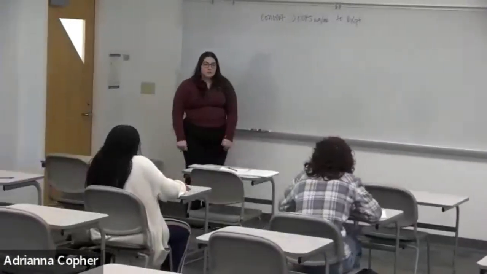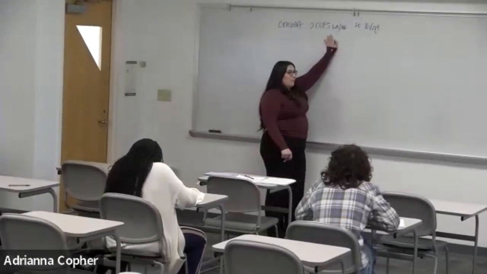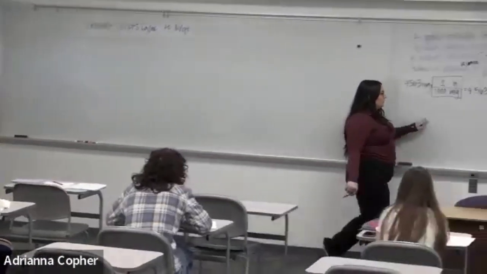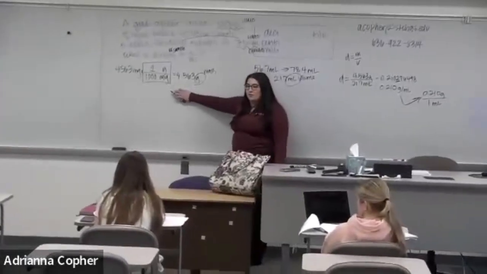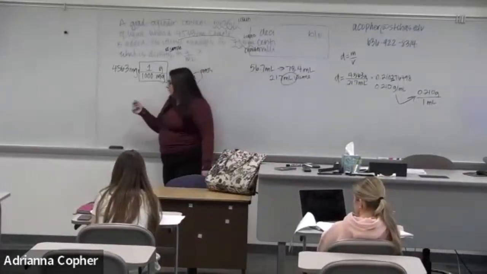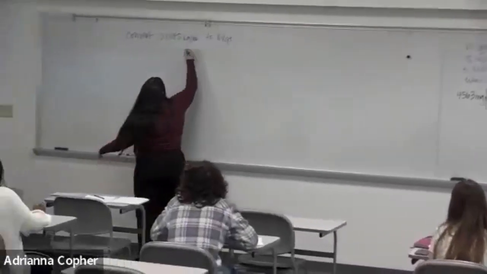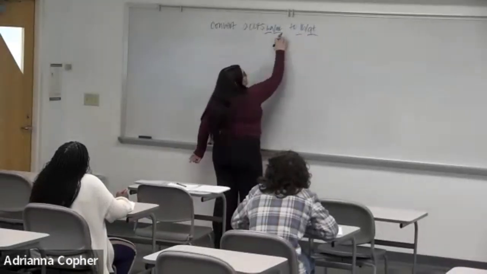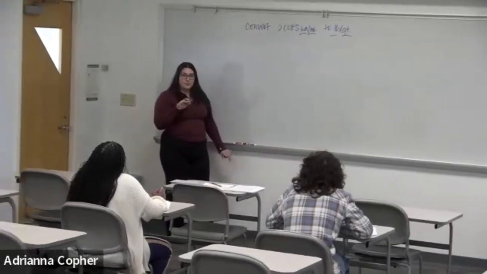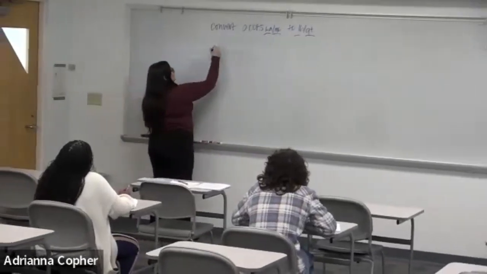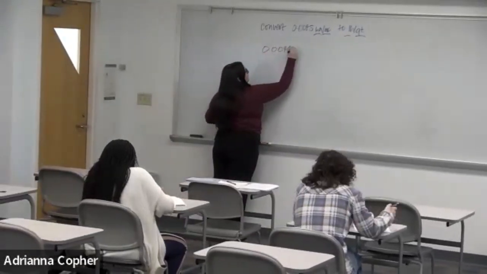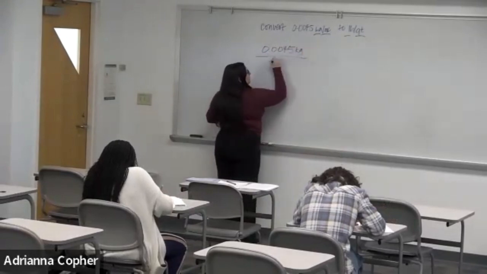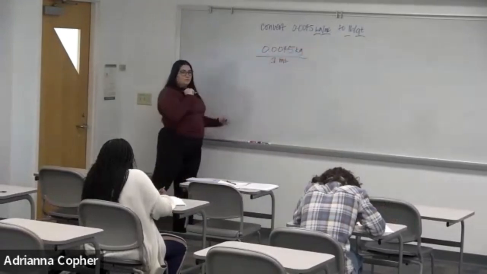Okay, this is one of my curves. If I go through the pain of converting everything individually, it takes way too much time. Also, it's not as efficient. So if I'm converting both, or even just one, but it's a per, right? Like if this was still milliliters over here, I can still do that. But if it's a per, that's 2. So 0.0045, we start with what we have, right? That's kilograms. It's per 1 milliliter.